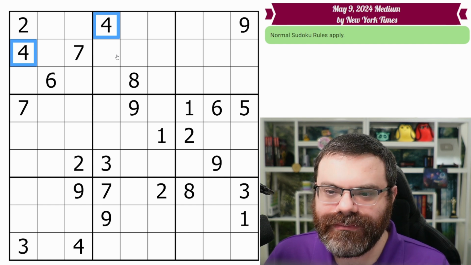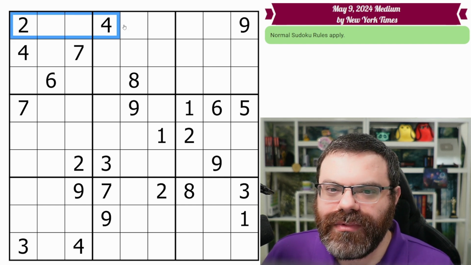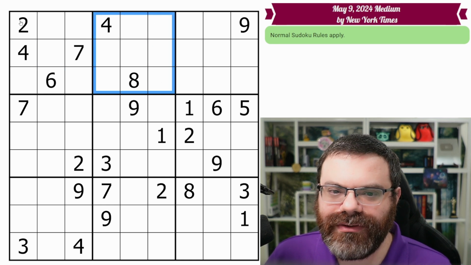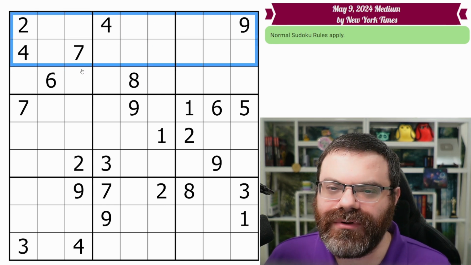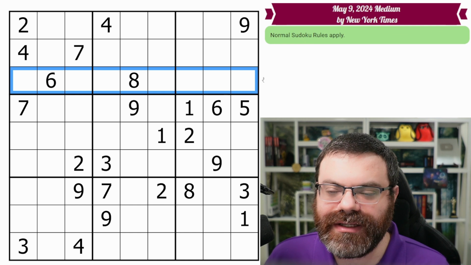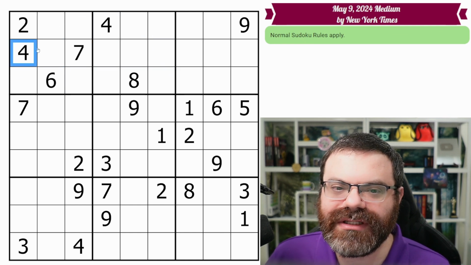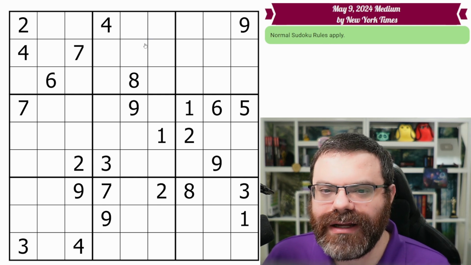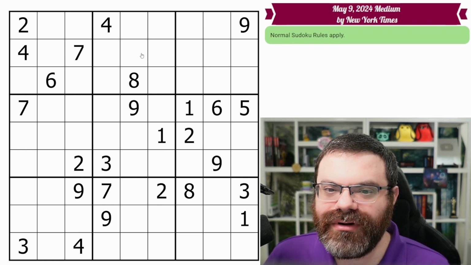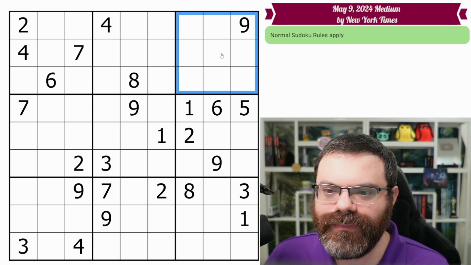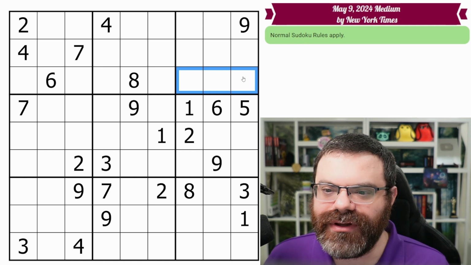Well, if you think about it, each row has a single 4, and each box has a single 4. This row and this row already have a 4, so the third 4 must be in this row. Additionally, this box and this box already have a 4. We call this box 1 and box 2. So box 1 and box 2 already have a 4, which means that the final 4 is going to be in box 3. If it's going to be in row 3 and box 3, it needs to be in the intersection of those. So it's going to end up in one of these 3 cells.